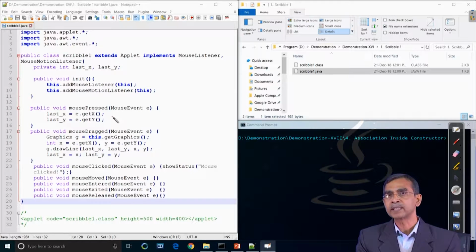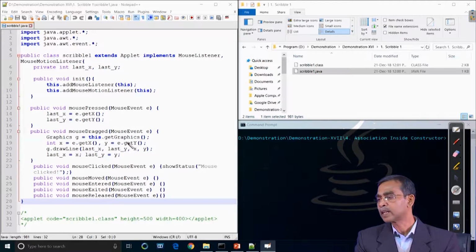So this is the mouse press. It is very simple. In this mouse press event, we just record the current location where the mouse has been pressed. Then another method that we have implemented here is mouseDragged. That means, if we press and then move the mouse, it is called the mouse drag event. In this event, we draw a straight line from the last position to the current position, and incrementally, if all the positions are drawn like this, then a line according to the tracking of the mouse will be displayed on the screen.